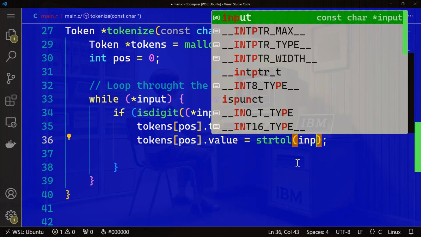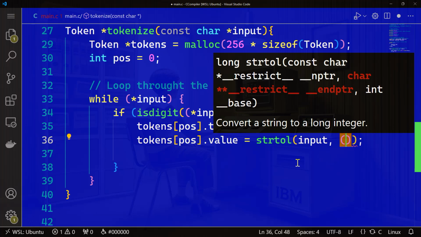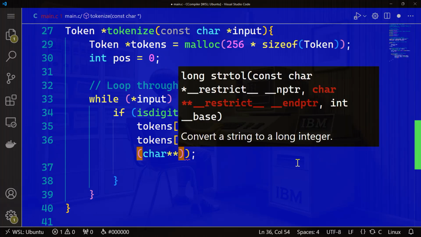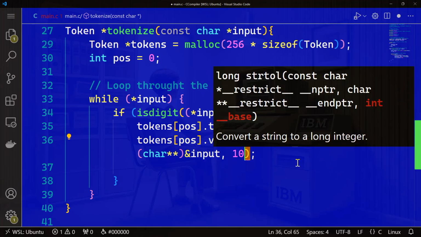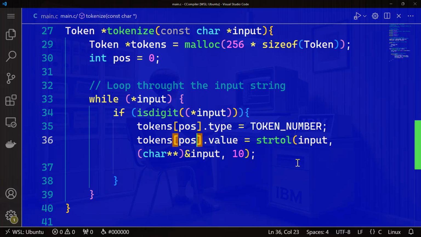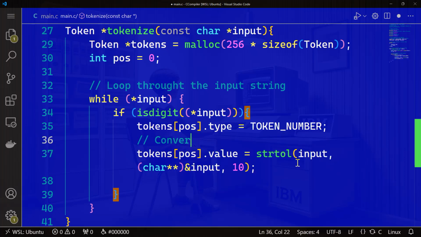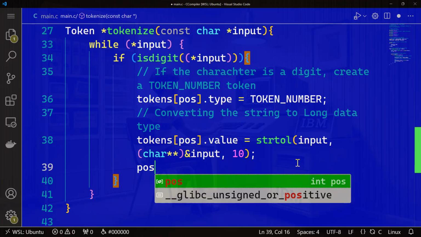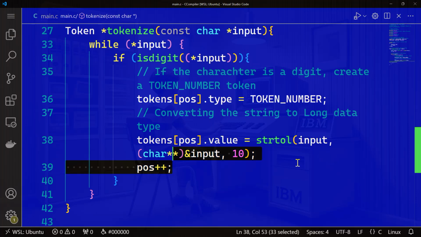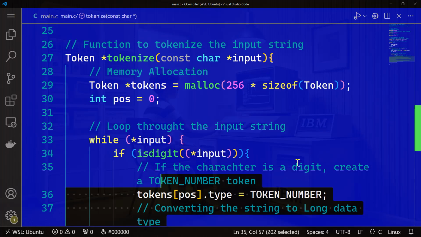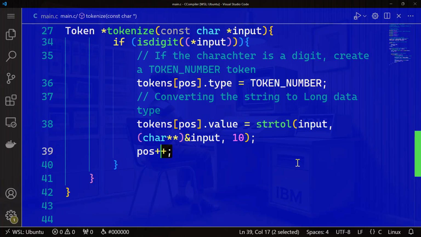And inside here, that's going to be naturally the input and the character with double asterisk and the input, and the integer base is going to be 10. So maybe I can add a quick comment here: I am converting the string to long data type. And then at the end here, I'm going to increment the position by 1. So pos plus plus. Let's do it like that. Which means that I've added that character to the tokens array. Right? So this is only in case that input is a digit.